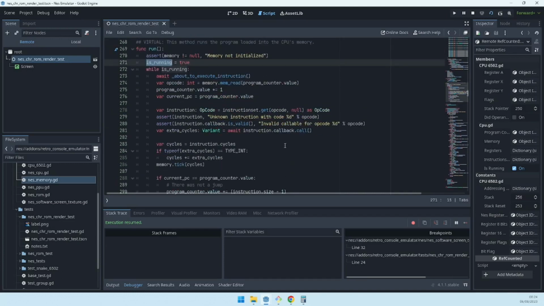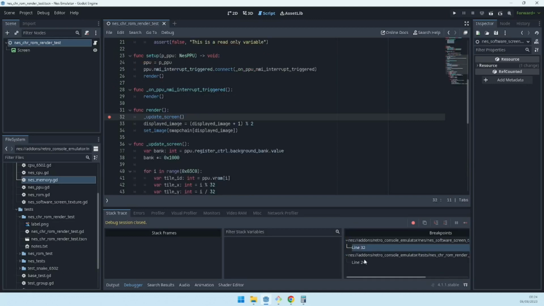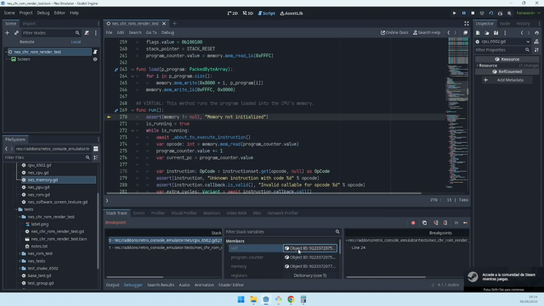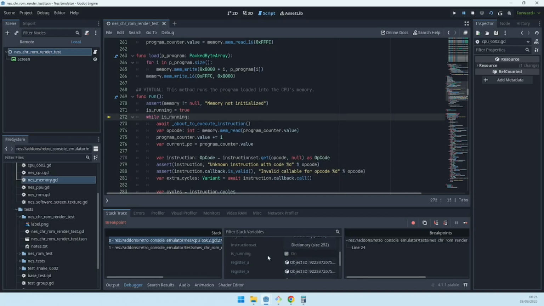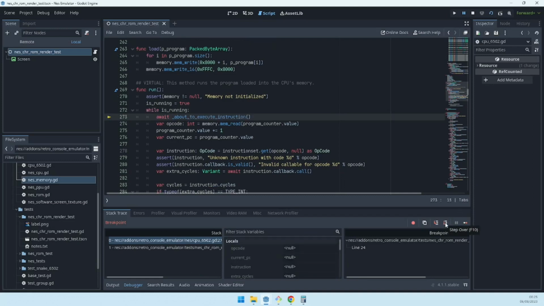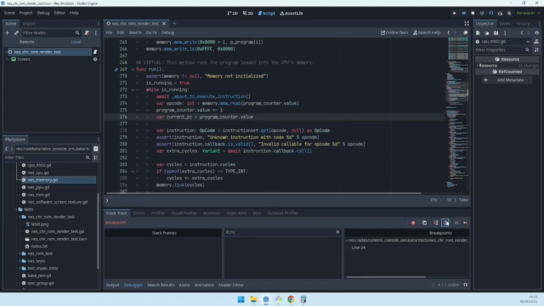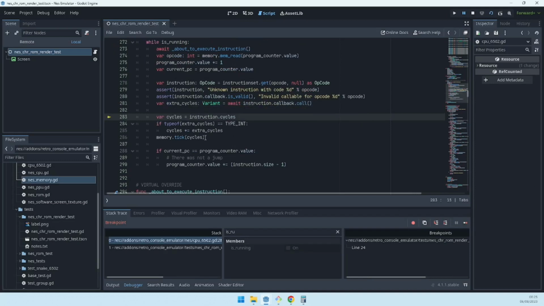So why did is running set to false? Try once again. When did it happen? Okay. Is running is now true. Get the instruction, calls instruction, and is running is false.